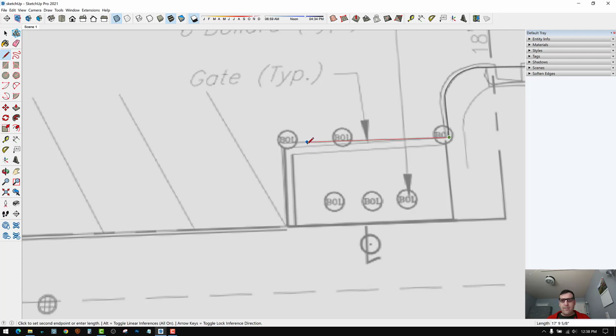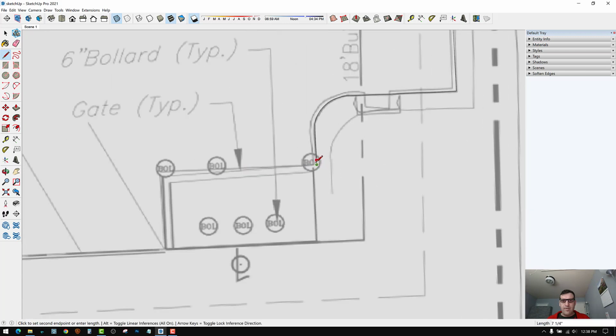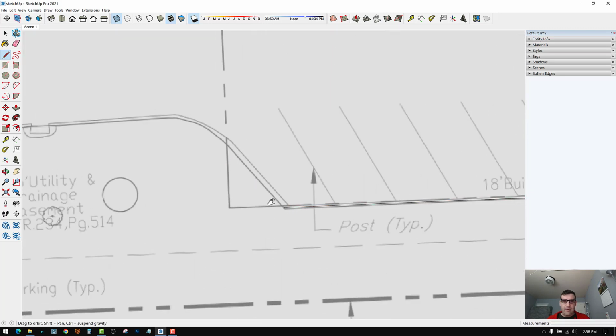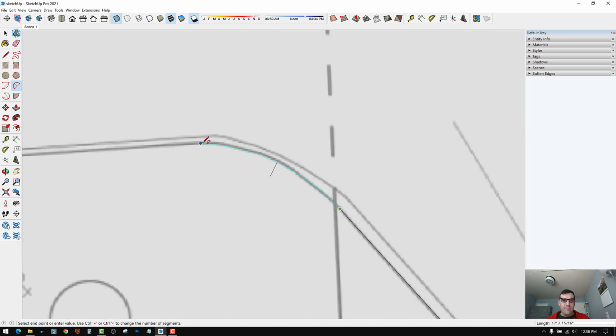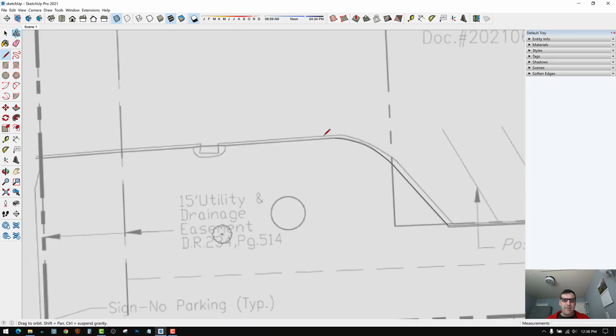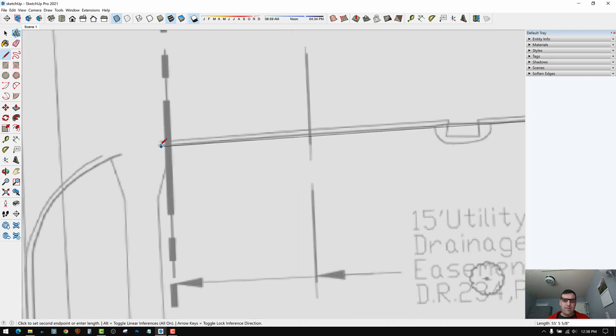So going back to the pencil tool, this is a little tricky here. I think I'm going to go down to here, over. It's a little messy, but this should be good enough for what we're doing for rendering. And then this arc is very subtle, so I'm going to do 20 sides. It's not really drastic. I don't want to overdo the amount of sides on it. And that's a drainage opening. I'll probably ignore that. You won't notice that in the rendering.